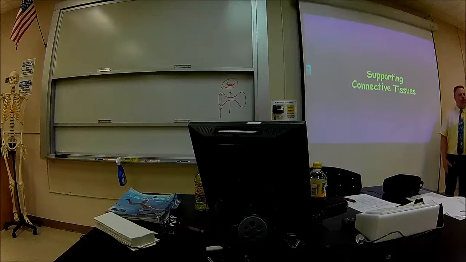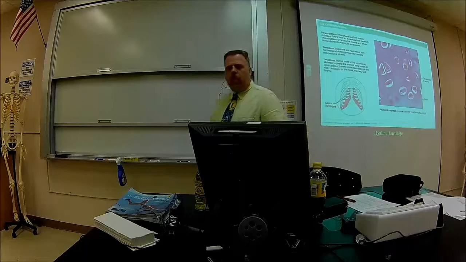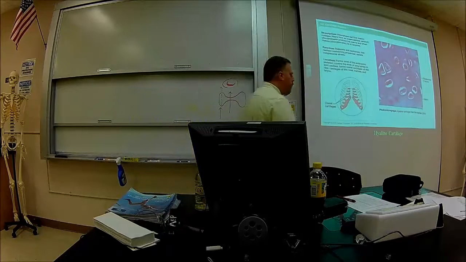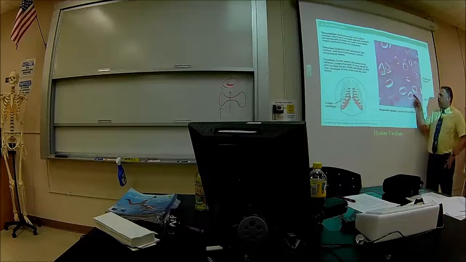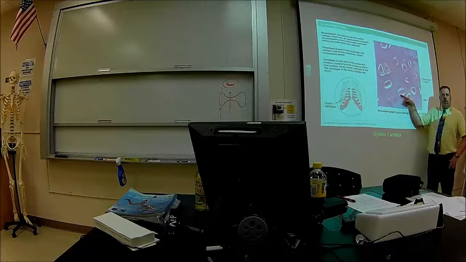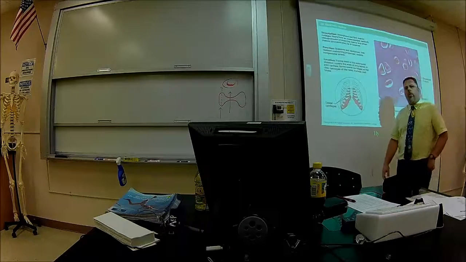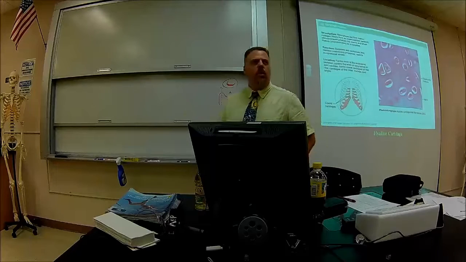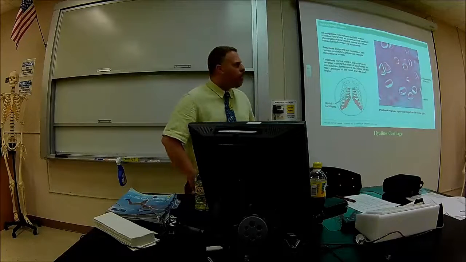Okay? All right, so let's talk about supportive connective tissues. Okay? Cartilage and bone. There's three cartilages. Here's the first one. Hyaline cartilage. In hyaline cartilage, or cartilage for that matter, there's going to be these cubby holes. These holes here. They're called lacuna. And inside the lacuna, you're going to have certain cells, and they're called chondrocytes. Chondro meaning cartilage. And they live in these lacuna.